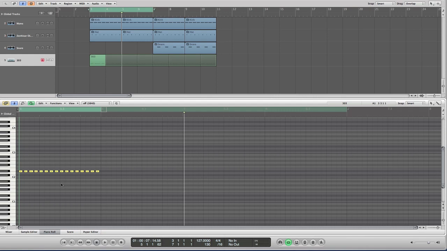So you can already hear the psytrance style from that, but I'm going to turn this into more of a 303 style bass line. So I'm going to start moving these notes around. Now notice where I overlap these notes, we're going to get a nice bend.